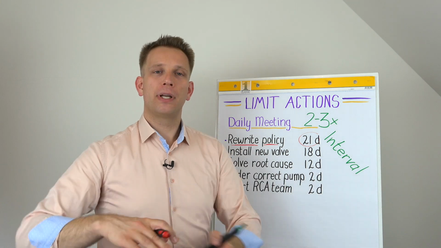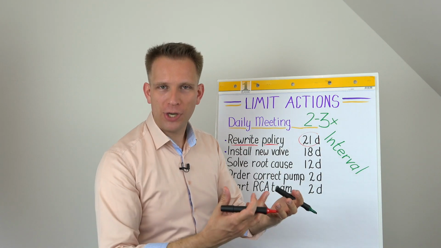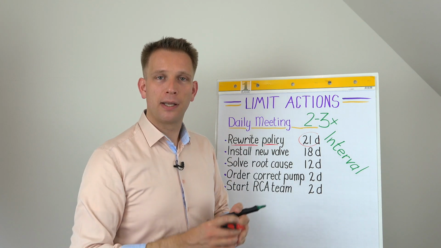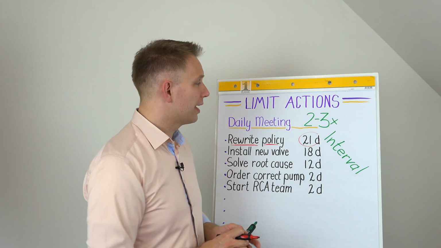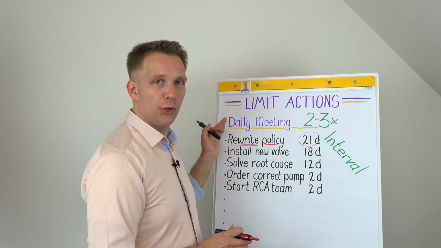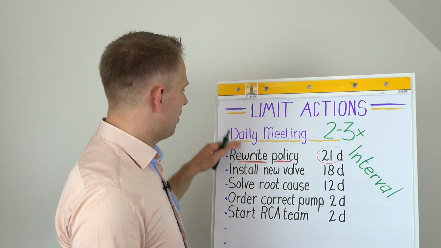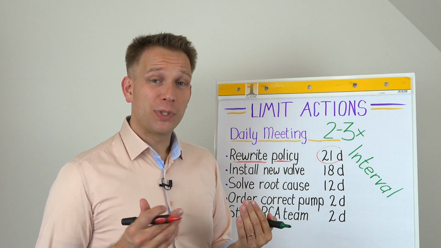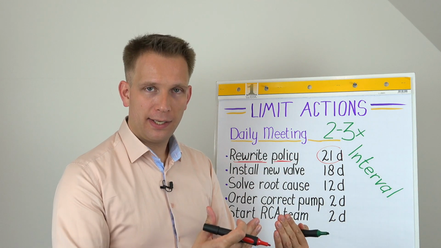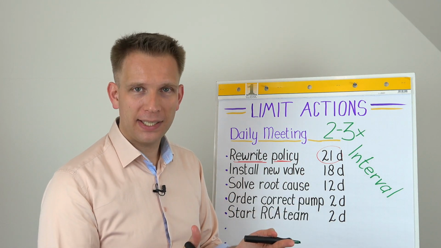And you see that when we have an action that will take so long, it means it needs to be pushed off into a system where you say, we give the project of rewriting this policy to the correct department, the correct group to handle this, because a daily meeting is not a good place to follow up such long actions. With rewriting a policy, basically the best you can do is hand off, escalate why it is needed and make sure that work starts and will be completed at some point.